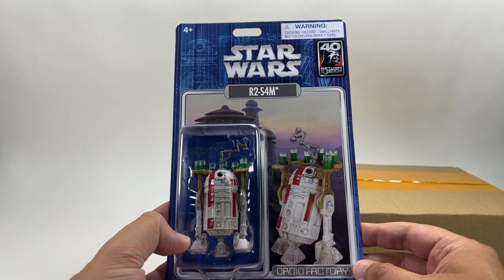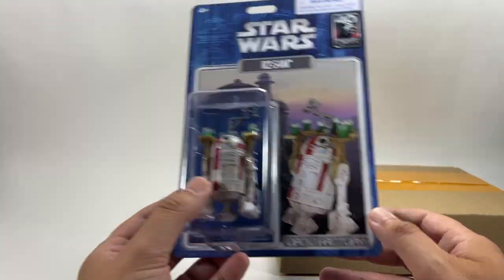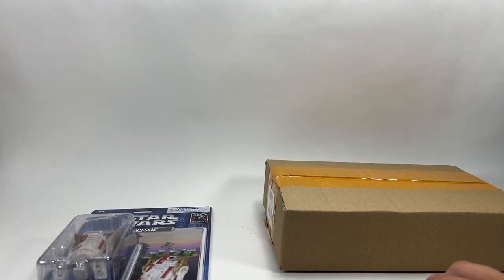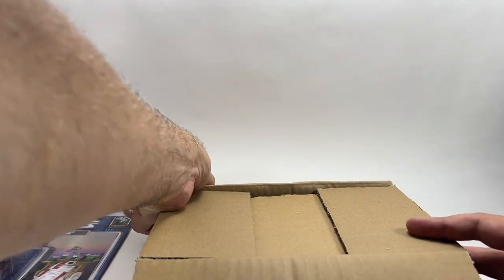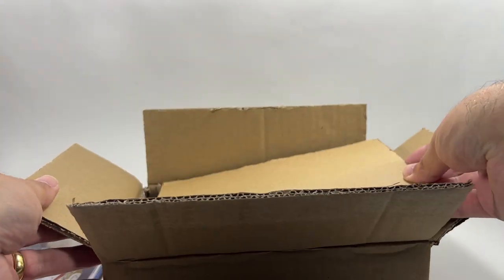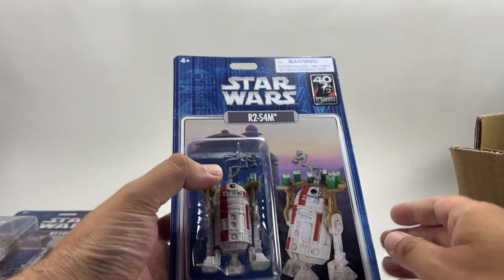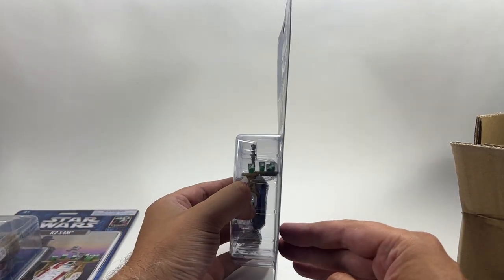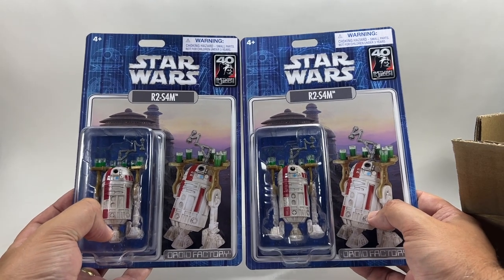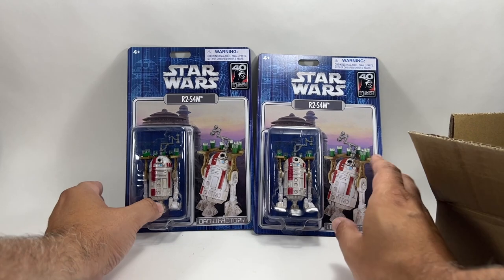I have to admit I've had things from Shop Disney before that turned up in a big box and just rattled around, but they're obviously learning how to treat collectibles. Vintage Collection people definitely keep those on card. There is absolutely nothing wrong with this whatsoever. I've taken the tape off the second one and once again there's a piece of cardboard on top for extra padding - they didn't have to do that. This one is also in absolutely perfect condition - not a wave on it, perfectly straight, bubble in decent nick. So I've got two in really good condition and I can choose which one to open.